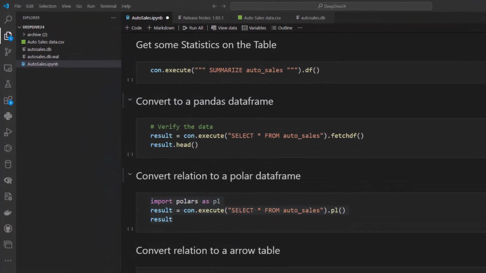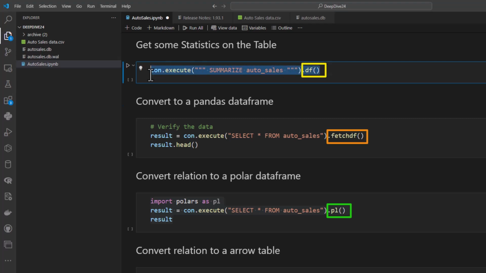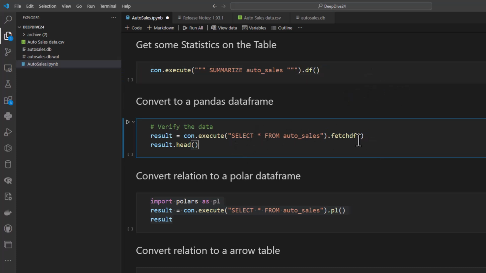So when you work with DuckDB's relational, then you can convert to different formats. I prepared just a couple of samples here. If you look at this first one here, it returns a .df, which is equivalent to a pandas data frame. So it converts it from the relational DuckDB version into a pandas data frame. Now, if you want to fetch data, you can fetch data frame, for example, like this. This is another method you can use.